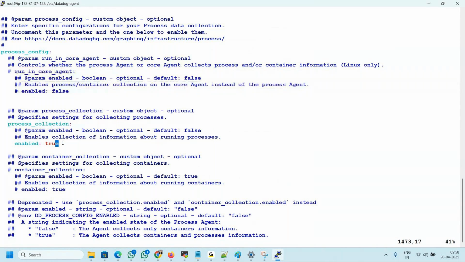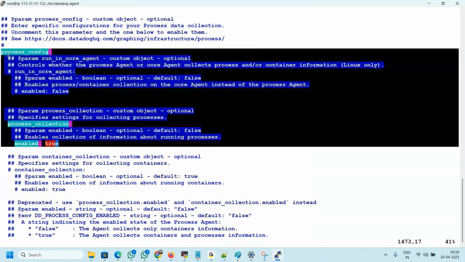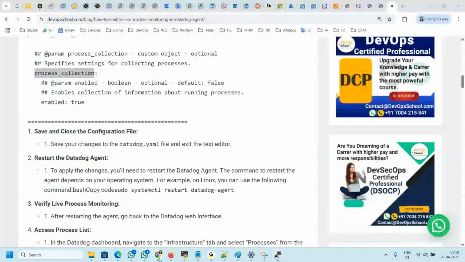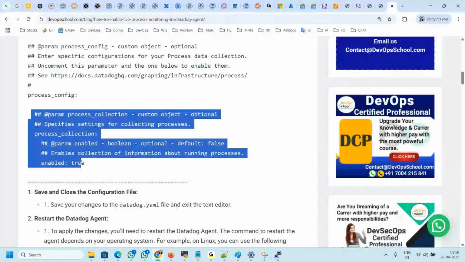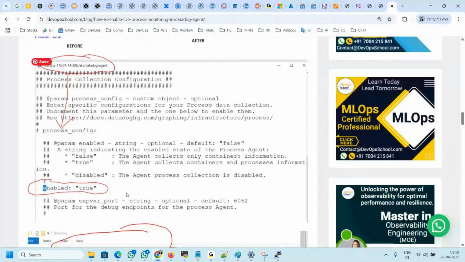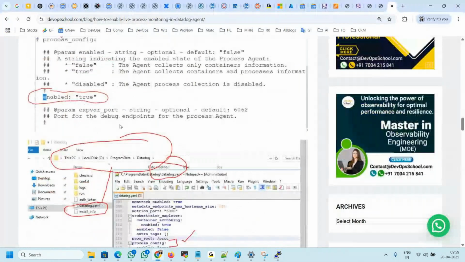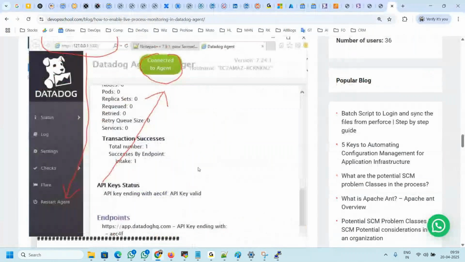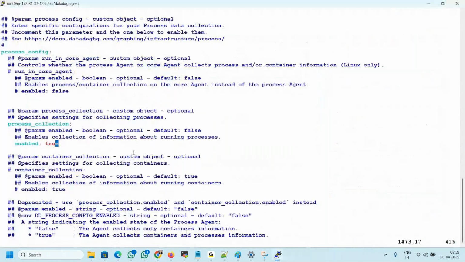Now it's confusing, right? Which one to do, which one not to do. That is where I will share these notes with you. You can search yourself, and I shared the screenshot also somewhere here. This is in Windows, Linux, and this is Windows. Okay, so like that. Hopefully it's done. Now you have to restart.